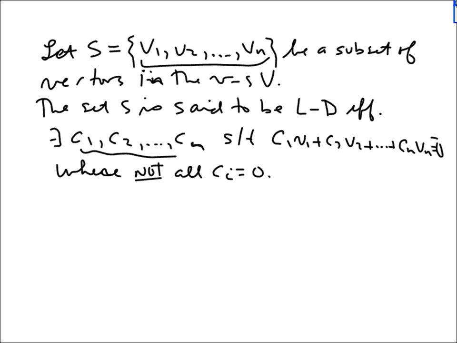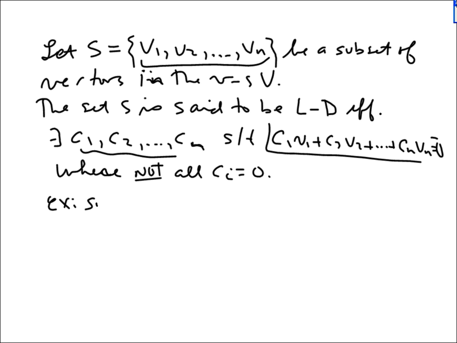Okay, if you can find a linear combination of a set of vectors that is a number times the first vector plus a number times the second vector all the way up to a number times the last vector, and it equals 0, and some of their scalars were not 0, you have a dependent set.